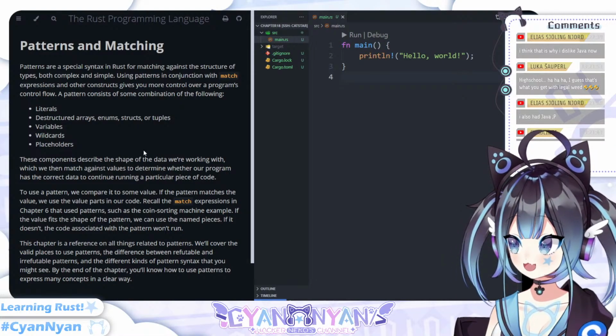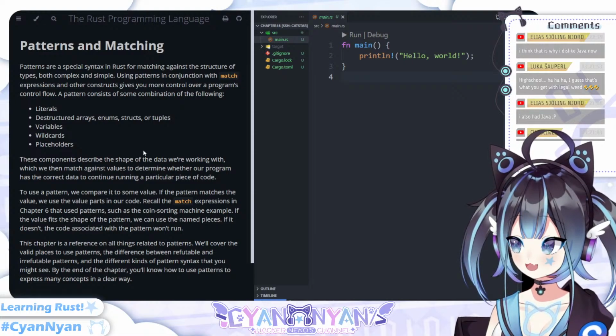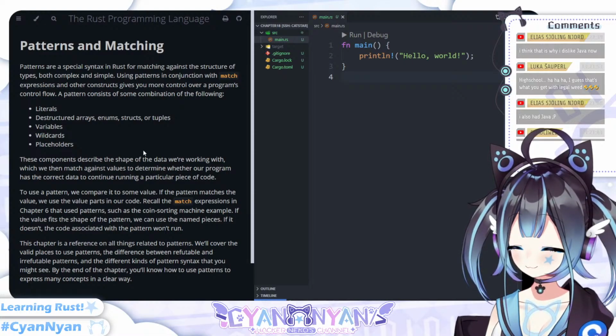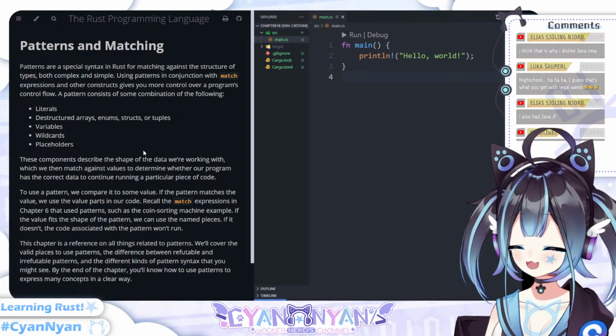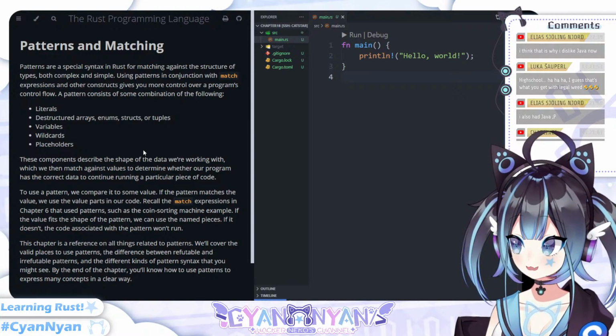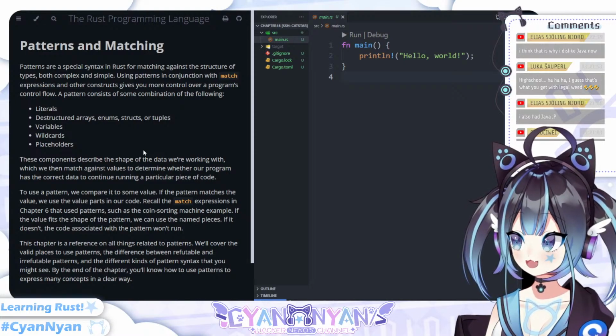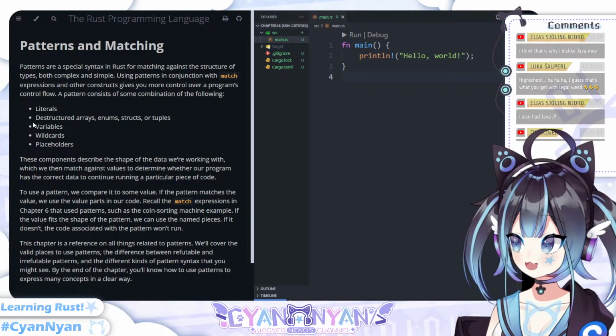Patterns and matching. Patterns are a special syntax in Rust for matching against the structure of types, both complex and simple. Using patterns in conjunction with match expressions and other constructs gives you more control over a program's control flow. A pattern consists of some combination of the following: literals, destructured arrays, enums, structs or tuples, variables, wildcards, placeholders.